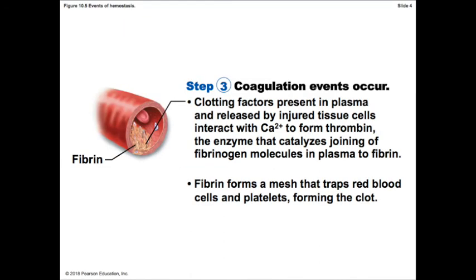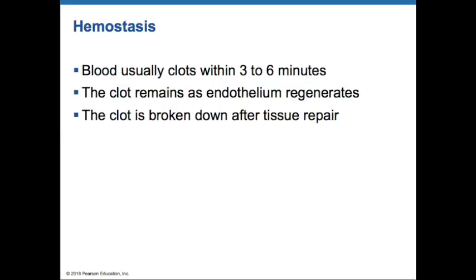Again, here in this illustration, we can see how thrombin and fibrin join together to create a more stable meshwork to completely prevent blood loss. Now, the process of hemostasis is going to happen anytime within 3 to 6 minutes, which means that approximately by minute 6 after you have damaged a blood vessel, there is going to be no further blood loss. And so within these 6 minutes, step 1, step 2, and step 3 of hemostasis are going to happen. Now remember, after the tissue has been fully repaired, this clot is going to deteriorate once again so that everything goes back to normal.